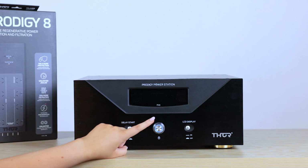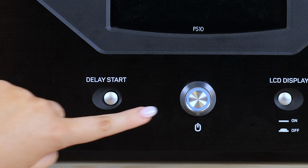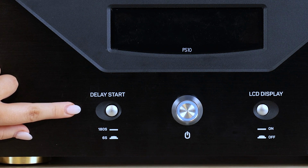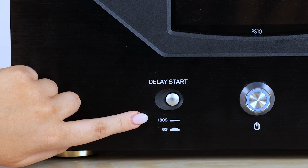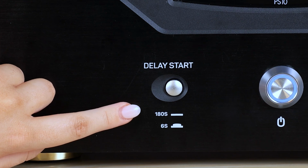On the front, there's a power and LCD on-off button and a delay start button. During power outages, most damage occurs when power returns due to unstable electricity. The delay function prevents your connected equipment from experiencing this dangerous period. You can set it to a 6 or 180 second delay, giving the power station time to stabilize the voltage before delivering clean, regulated power to your devices.